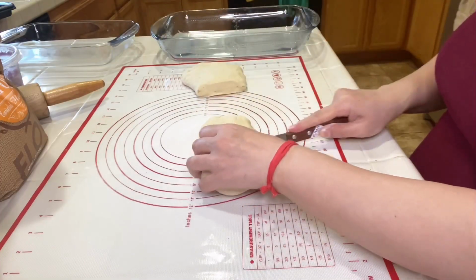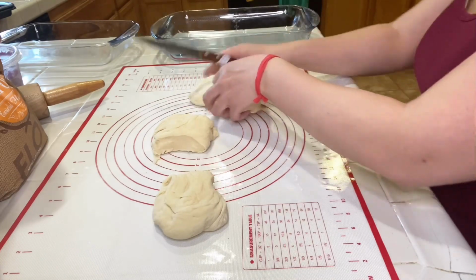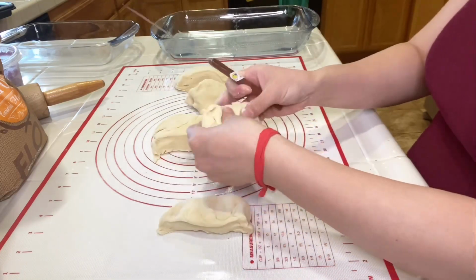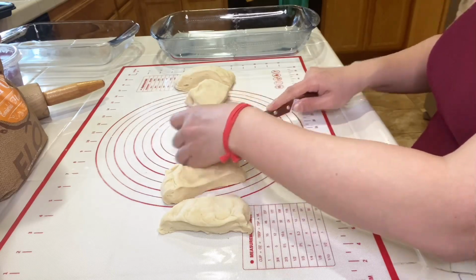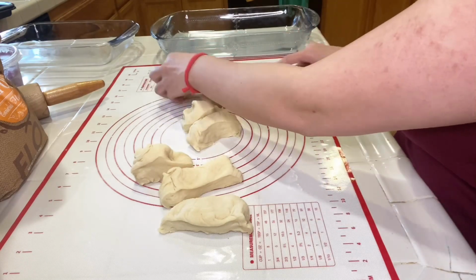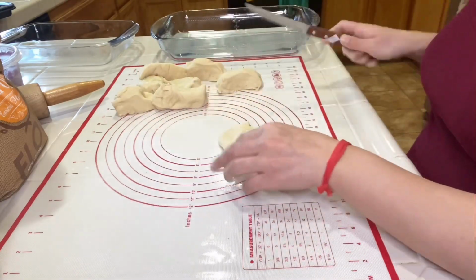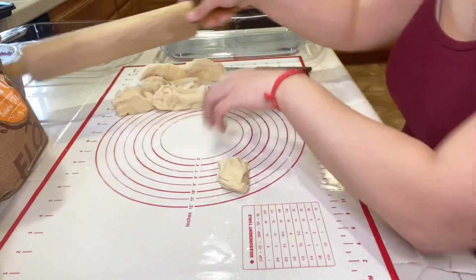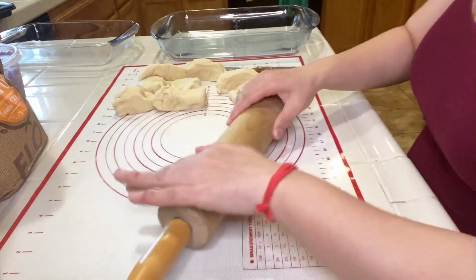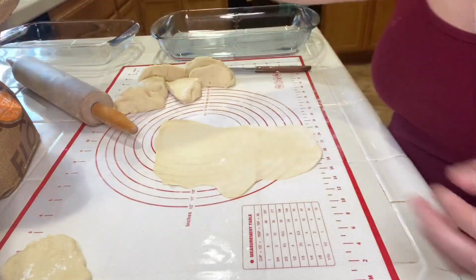Here is another way to roll your dough. Cut the dough into 10 to 12 pieces. Roll out one piece to approximately 3.5 by 7 inches. Gently spread the ube over the top of the dough.